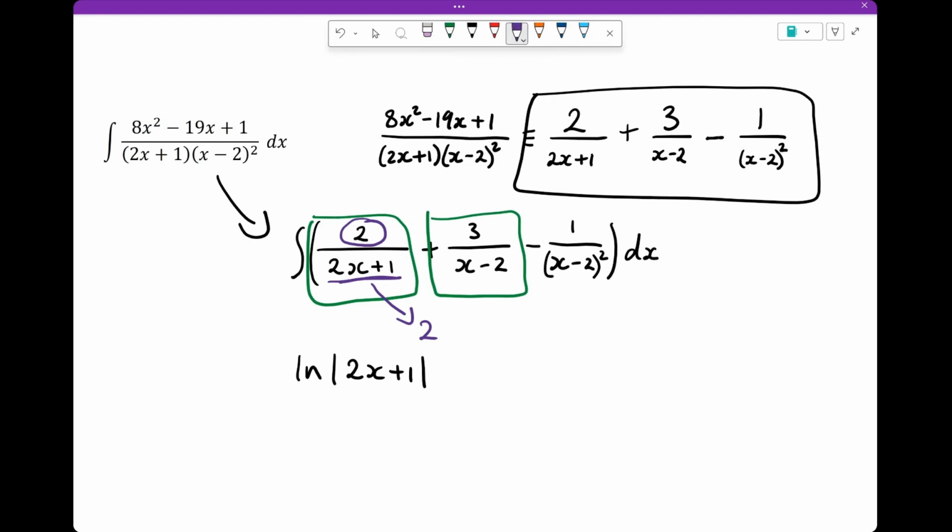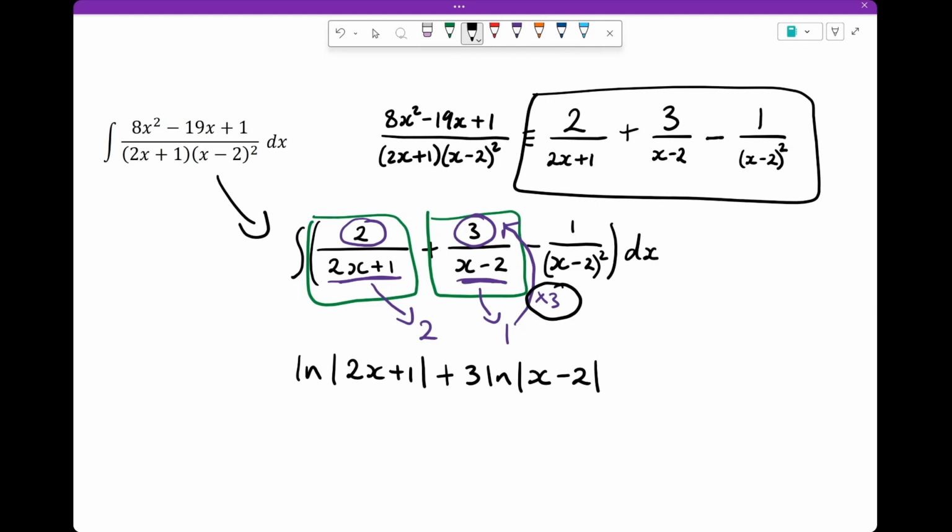Our denominator is x subtract 2. When I differentiate that, I'm going to get positive 1. If I compare that to my numerator of 3, well, I'd have to multiply by 3. So clearly they're numerical multiples, so we're good to use the natural logarithm, but we're going to have to write the 3 in front multiplying our natural logarithm. So I'd write plus 3 lots of the natural logarithm of the modulus of our denominator x subtract 2 like that.